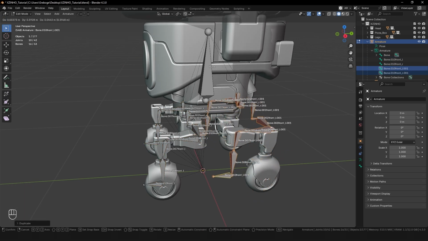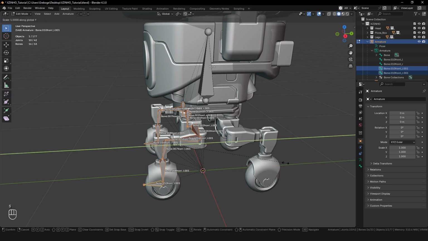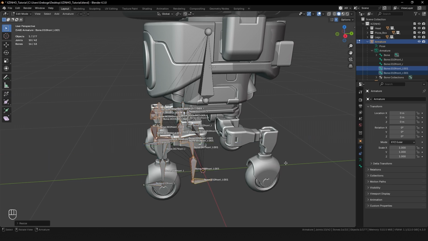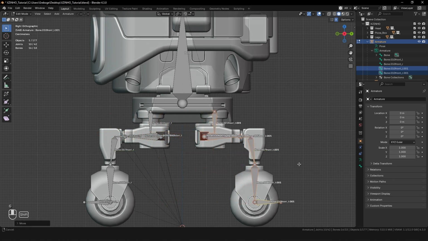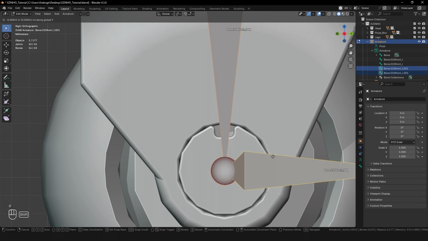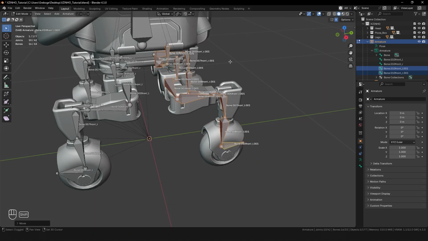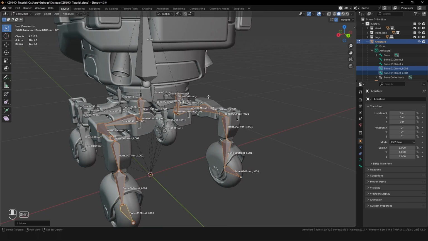So I have this copy here, and I'm going to press S, Y, -1 and confirm it. And now move it to the correct position. It doesn't need to be perfect, but the better you get at the center of the rotation, the better it will look. Oh, since I had the symmetry on, it copied all the bones to the other leg as well.